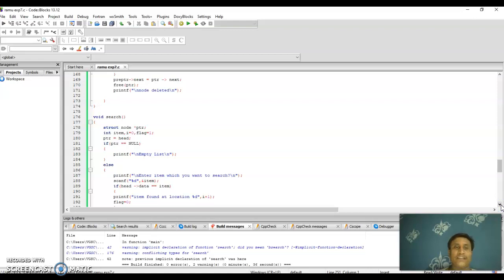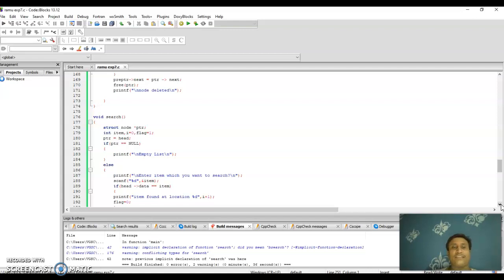Void search, struct node *ptr, int item, i = 0, flag = 1, ptr = head. If ptr == NULL, printf empty list, else printf enter the item which you want to search, scanf %d, &item.